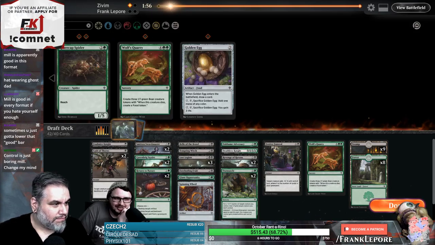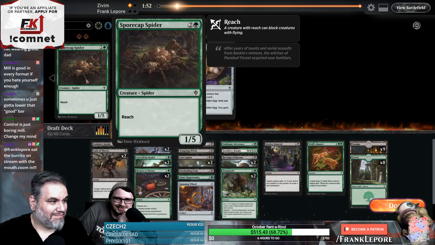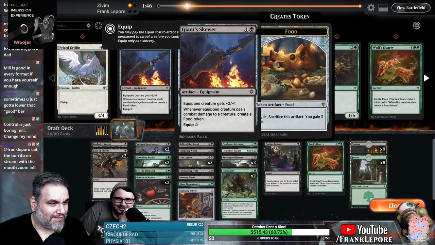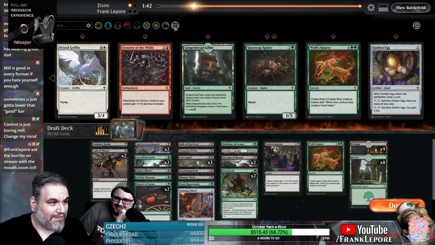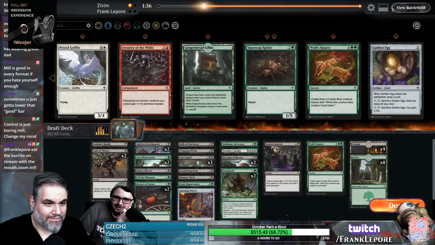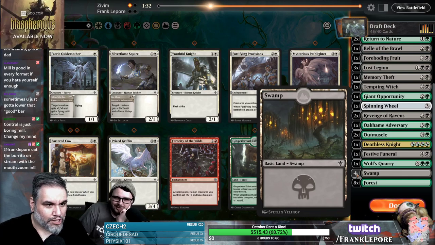Do we got anything? Like, can we put in Emrakul or something? Is Emrakul in this format? I don't think there is an Emrakul in the format, I'll be honest with you. Okay. What about Kozilek? That guy? I don't think so. Okay. What about Gaia's Blessing? I think so. I think those are in here. Oh, okay. Then we're fine.